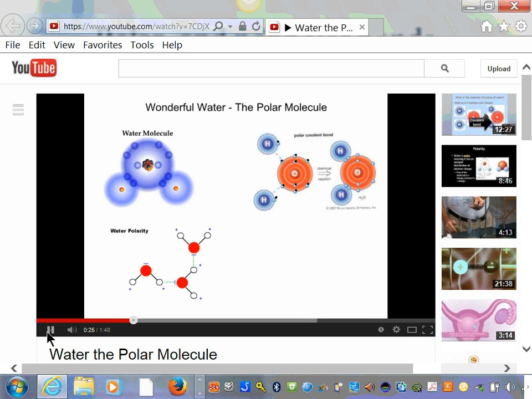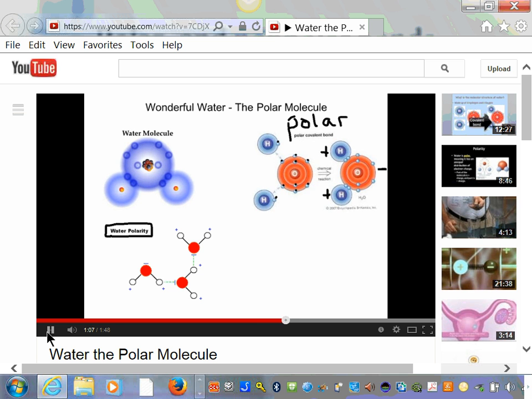So when the atoms bond up, one side of the water molecule becomes negative, and one side of the water molecule becomes positive. The hydrogen sides are positive, the oxygen side is negative. Because of this, water is polar, and that gives rise to many of water's interesting properties that make water so useful. The bond between hydrogens and oxygens is called a polar bond.